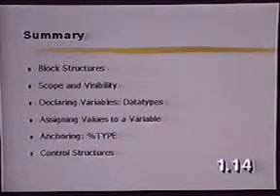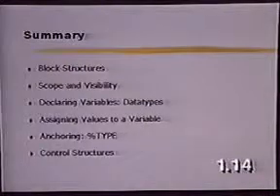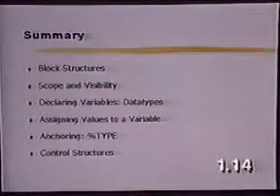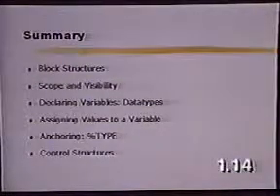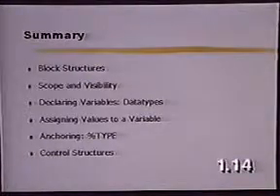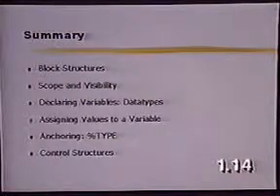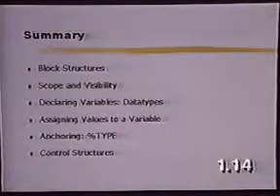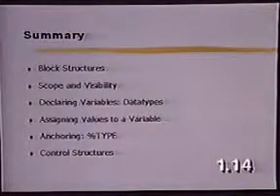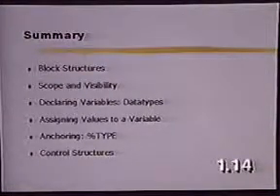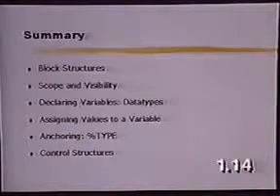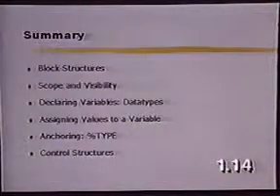Then we spent a bit of time on the scope and the visibility of variables. Where you declare a variable becomes very important. Once again, the rules are: a variable declared within one block will be seen within that block and will appear as global within subblocks. So if a subblock declares a variable by the same name as a parent block, it will hide it. In other words, it hides the visibility of that global variable.